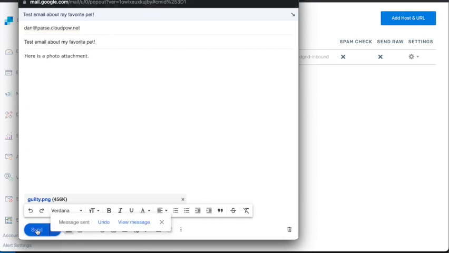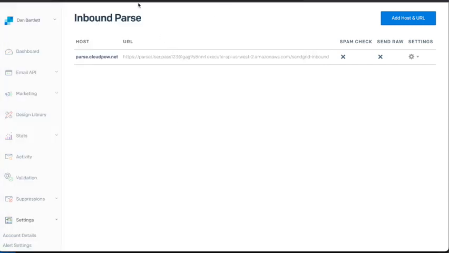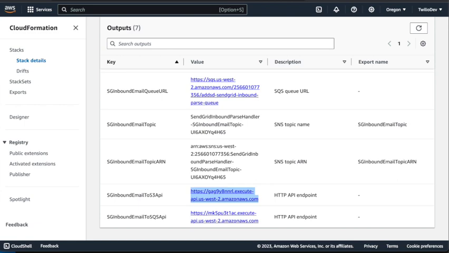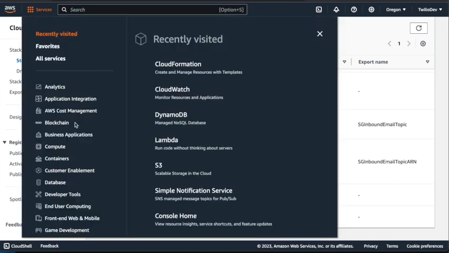And I'll click send and fire that away. So now we can wait just a second or two, but we'll return to the AWS console and we can start to see the results of our work.